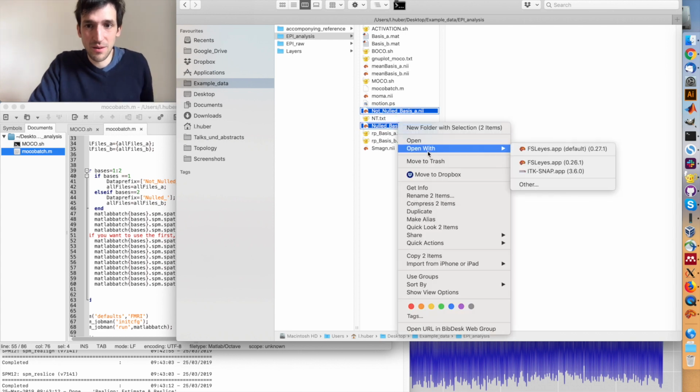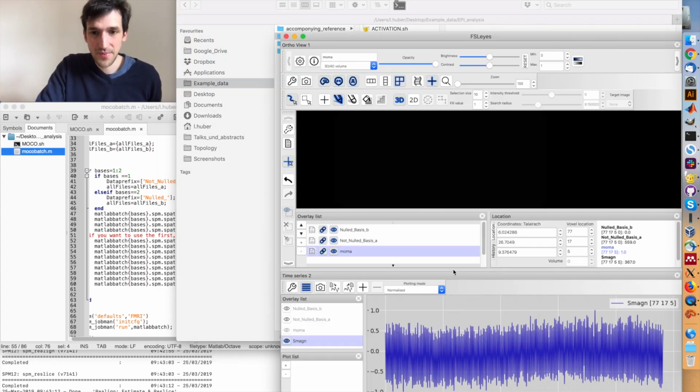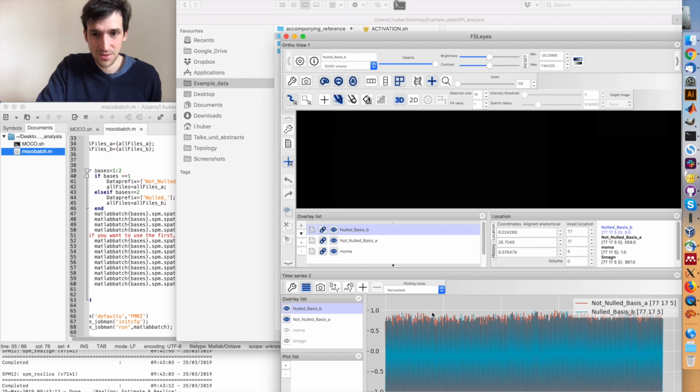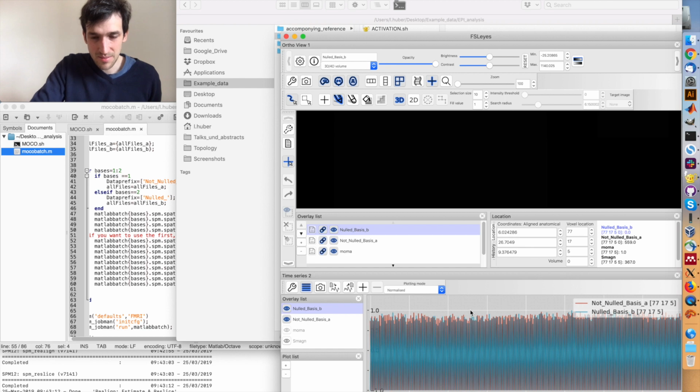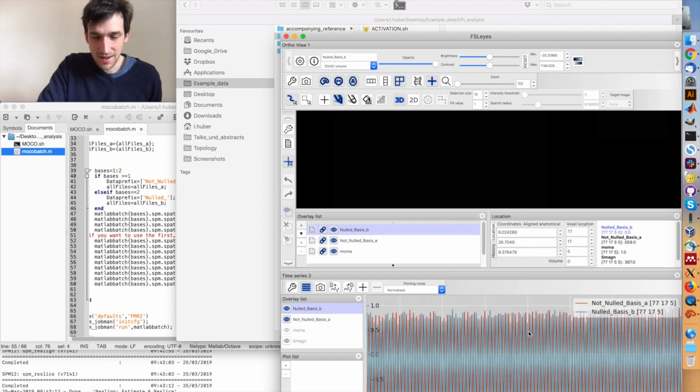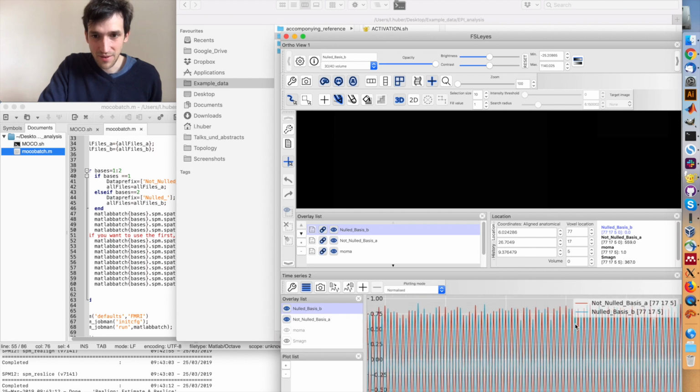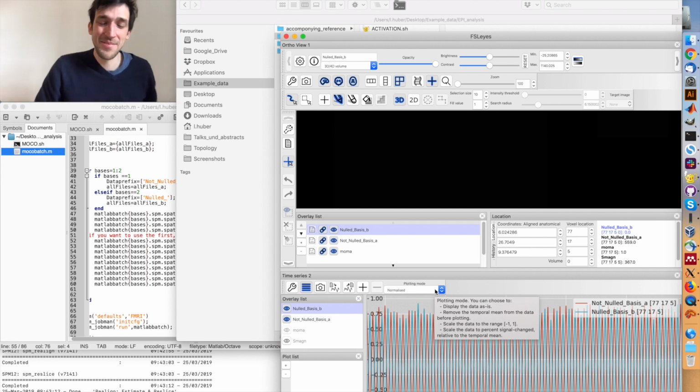If we load them into FSLeyes, you can see that the null one is actually empty in the first image. Maybe it's better visible when we look at the time series too. You can see here that when we zoom in, these images are interleaved acquired. So you have a nulled, then zero, not nulled, then zero in either case. It has a lot of zeros in there, but taken together, they are the motion corrected time series of the odd, even, BOLD, VASO time series.